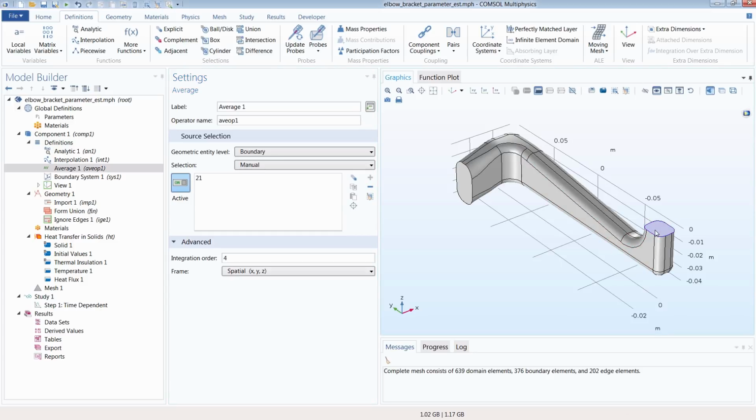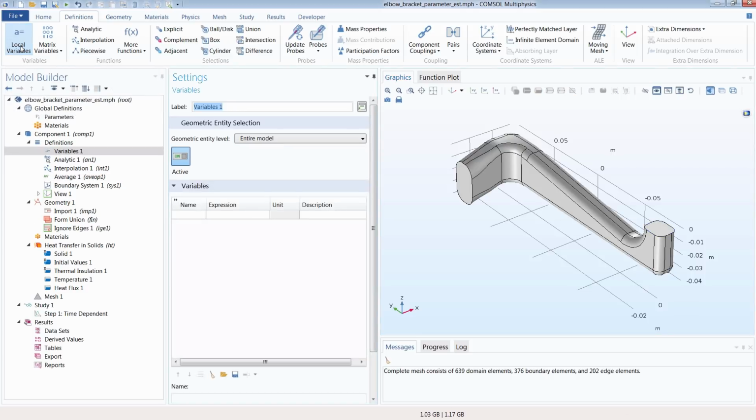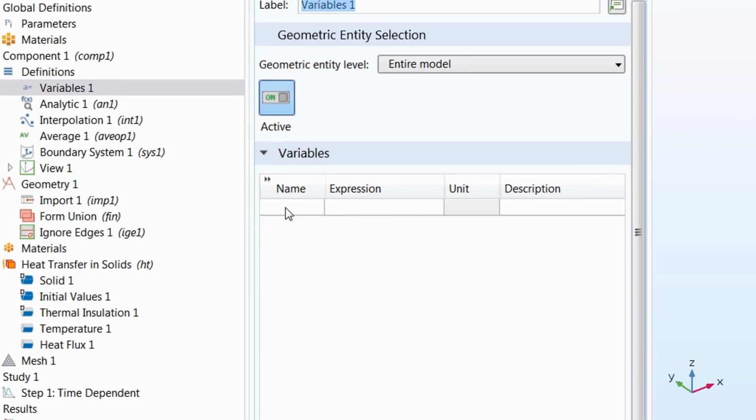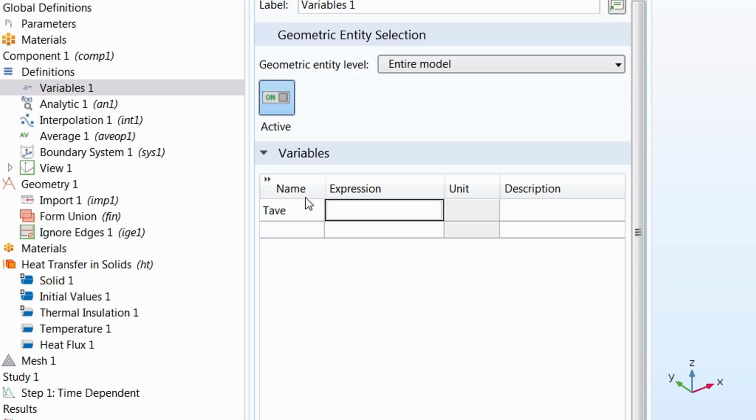To obtain the average quantity for this source geometry, we can go ahead and create a local variable and call it TAV for the average boundary temperature. And in the expression, we can call out our average coupling operator by writing av op1 and then using parentheses, and here specifying the quantity we want to calculate the average for, which in this case is temperature.